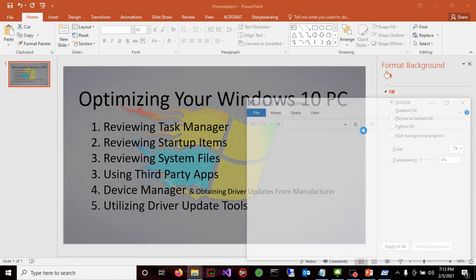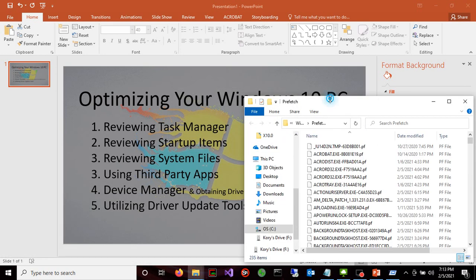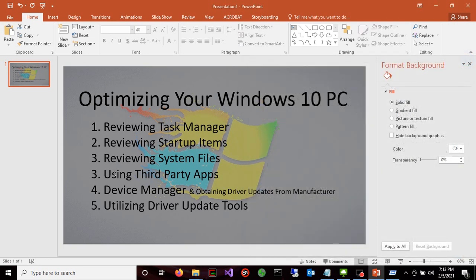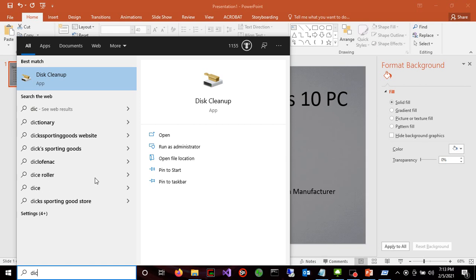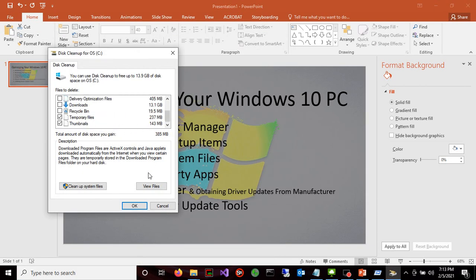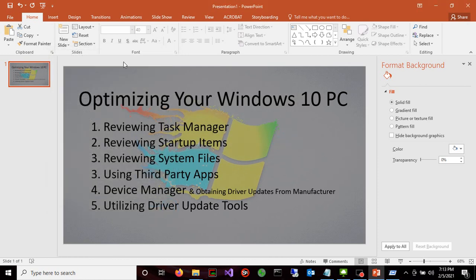Another thing is you can type in prefetch and also delete a lot of the items here, which they never get cleared out either. There is a Windows tool. I want to say it's disk cleanup. Yep, and you can also clear up a lot of system files and whatnot here as well. Just know that your downloads folder and your recycle bin might get cleared out if you check those, which is very important not to do if you're working on a client's computer. You probably don't want to clear out those two items unless they authorize you to.